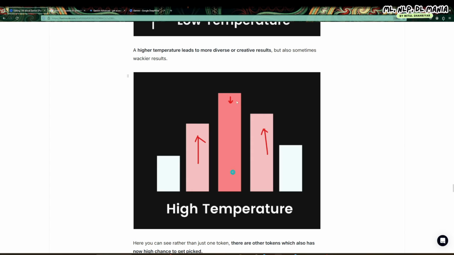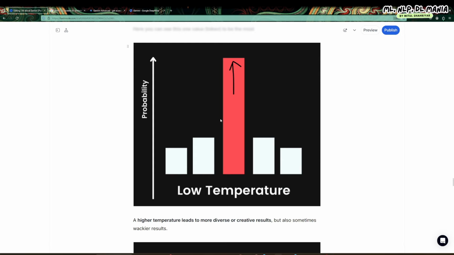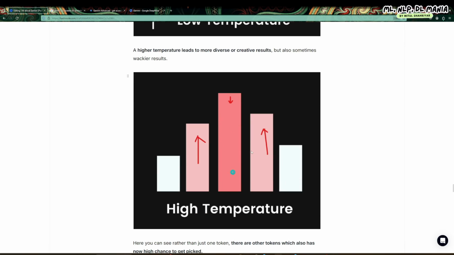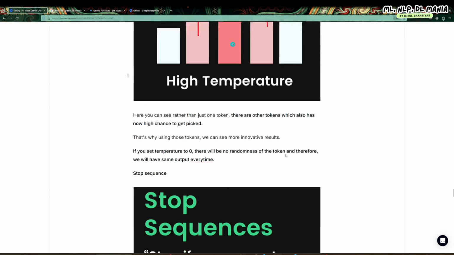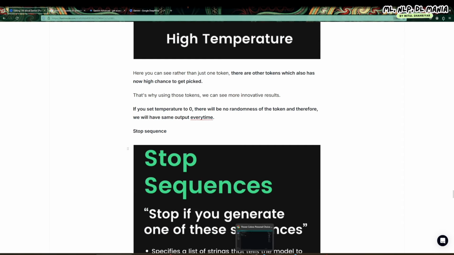In the high temperature, the top one decreases a bit and the others are increased as well, so you take many more options. So the answer will be totally different. The answer generated here and the answer generated here will be far more different. This is how we can understand that.